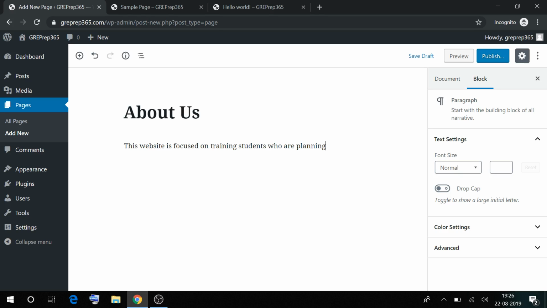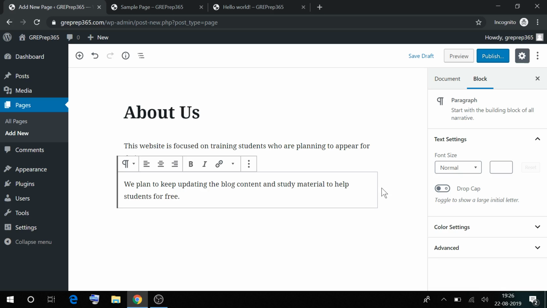We plan to keep updating the content, the blog content and study material to help students for free. This is just dummy, so we won't do that.